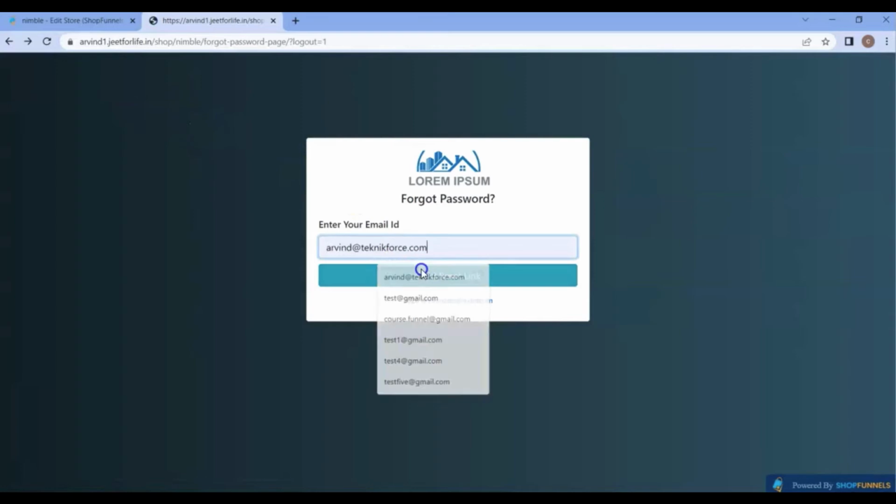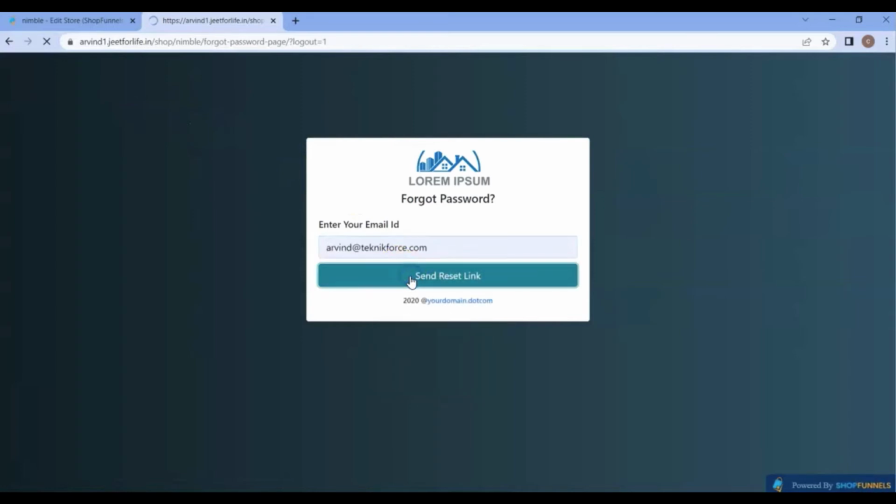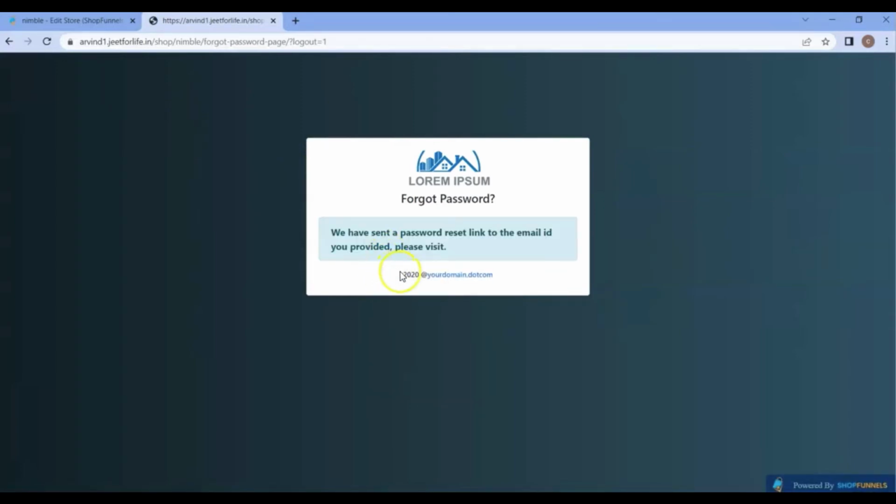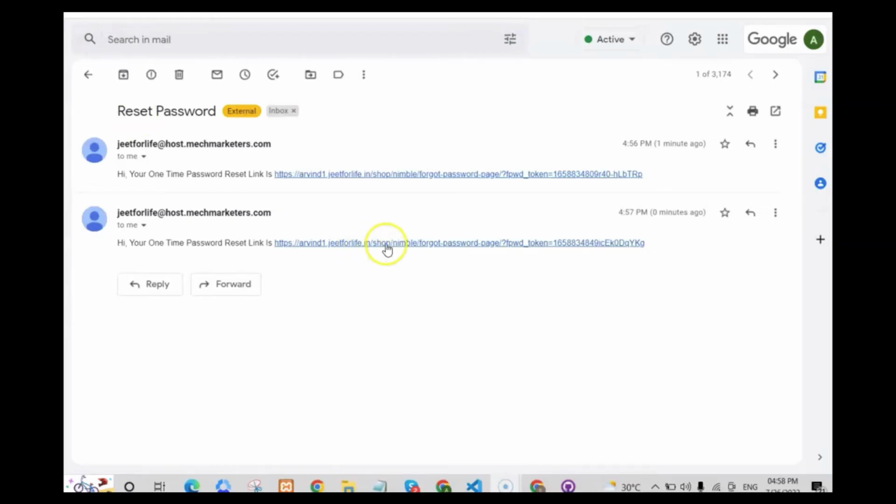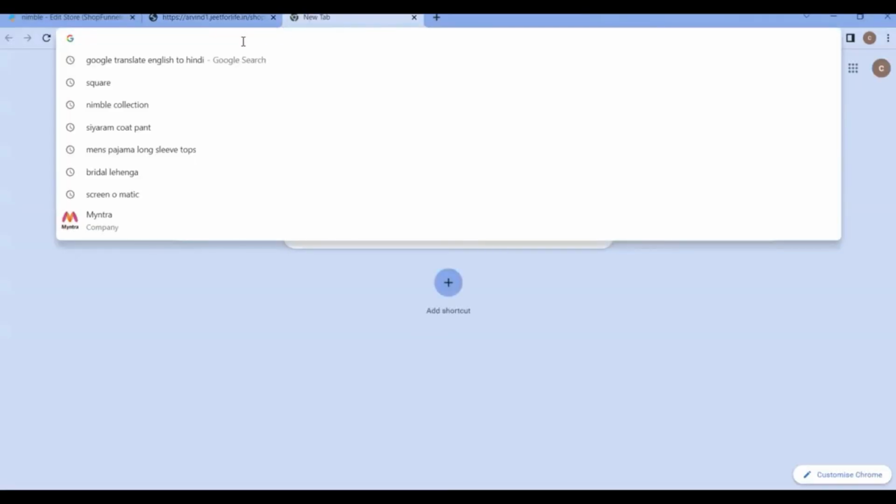Now, I'll just input my login email address again, then hit Send Reset Link. If I check my email inbox, I should see the reset link. Now, let me check on my email. You can see here the reset link. I'll just copy the link, then paste it on another tab in my browser.